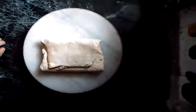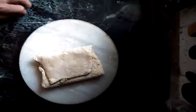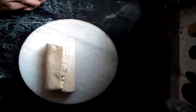Now I have started creating the layers. This has come out of the fridge right now, so I'll slowly finalize this. I'll keep on flattening it like this, and then once it reaches a certain level I'll fold it like this and keep it in the fridge again and repeat it around 10 times, so around 1500 to 2000 layers will form eventually, and then I'll cut it off.